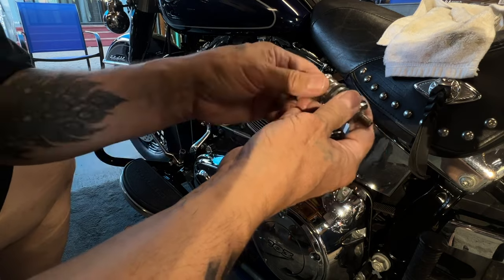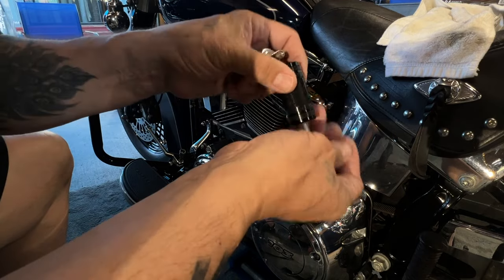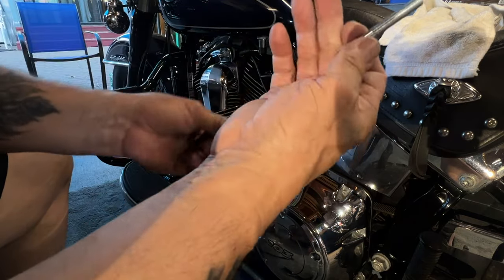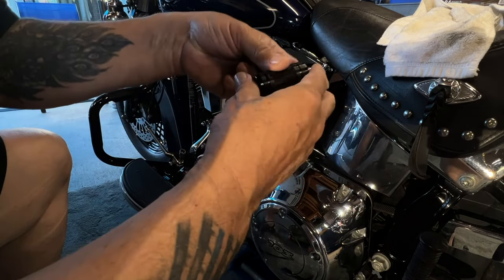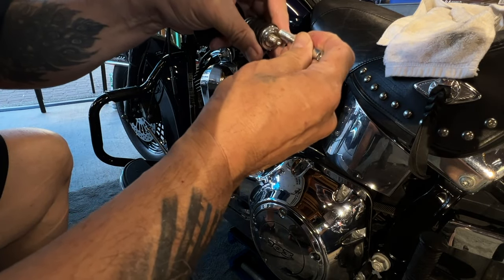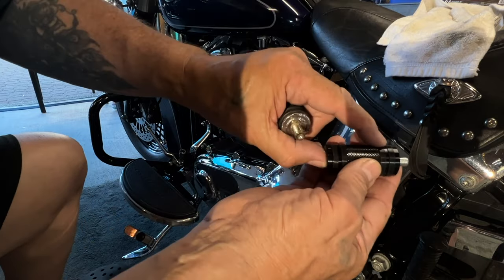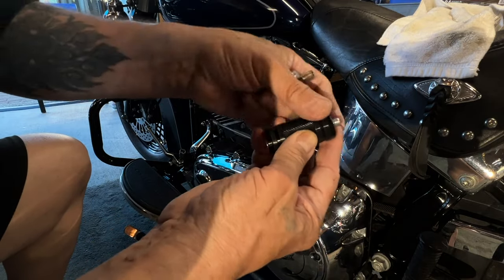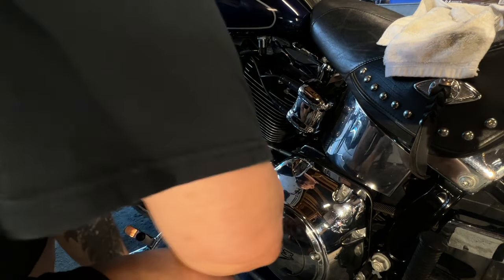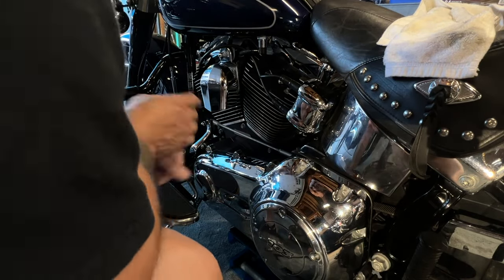A couple of them fell off from just working it up and down — they do fall off. But this one is the same size and it has the bolt that goes through. I don't think this is a stainless steel bolt. The threads are the same. So this one right here only has four rubbers on it. I got glue on my fingers because I just glued the grip on. I think it's going to look great. And then we have this linkage that I'm going to go ahead and get on that one right now.